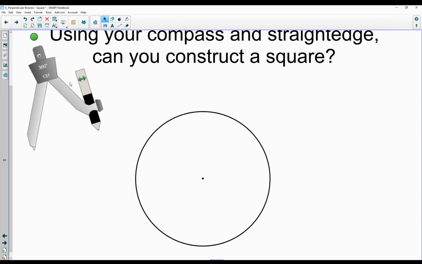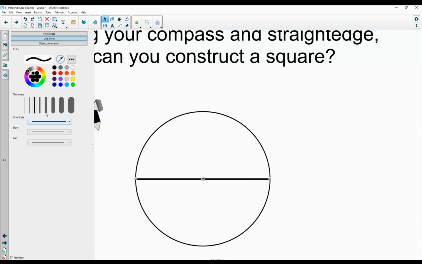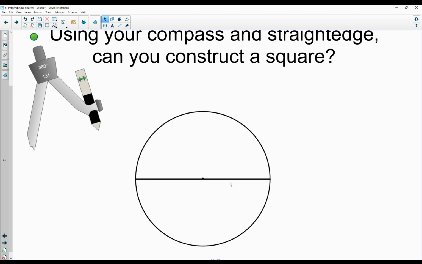Okay, first step done. Next step, you have to draw in the diameter of the circle. So if you didn't have your center, you wouldn't be able to draw in your diameter. Because remember, the diameter goes from one end of the circle through the center to the other. Your diameter could be horizontal, vertical, diagonal. It's up to you. I'm going to keep it simple, and I'm just going to make my diameter go left to right and be horizontal. And I'm going to make this line a little bit thinner so you can see that it actually goes through the center.